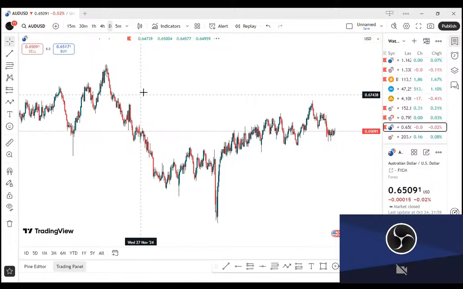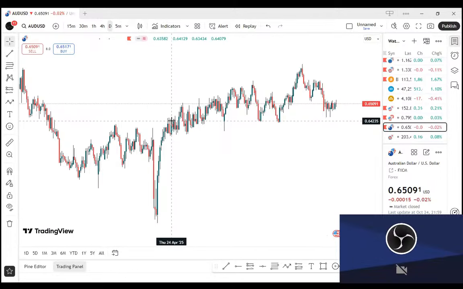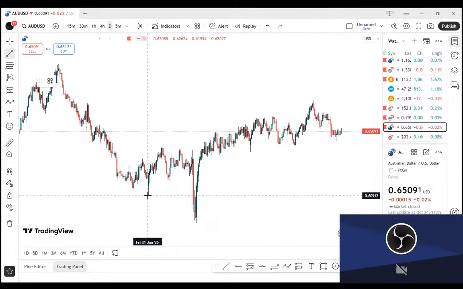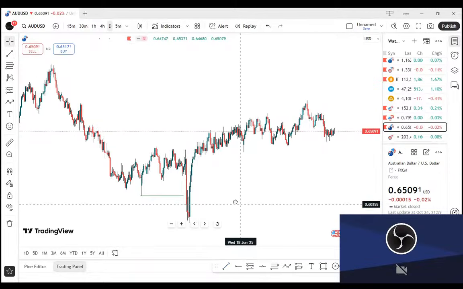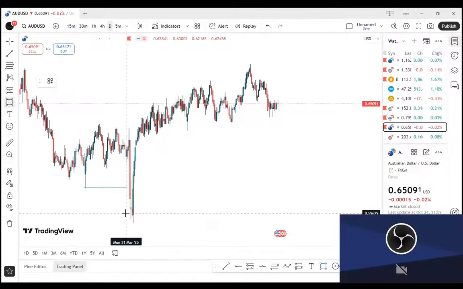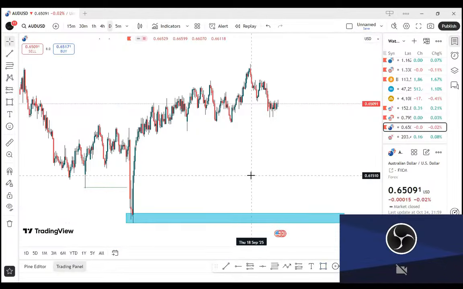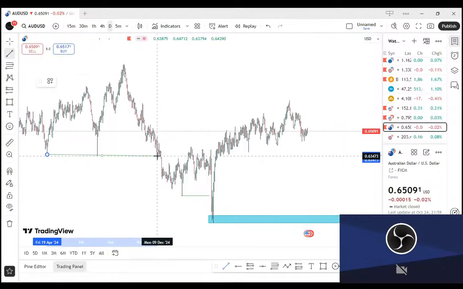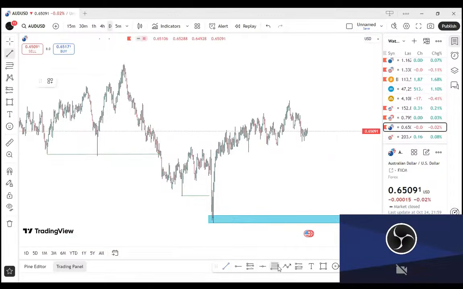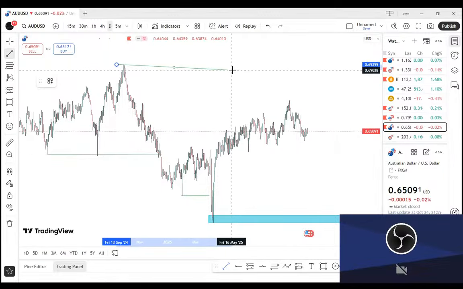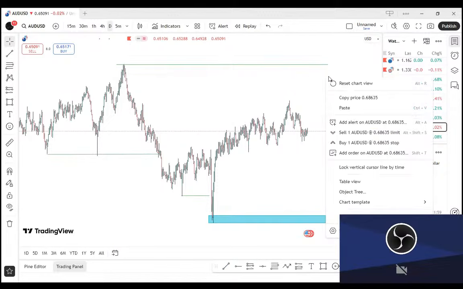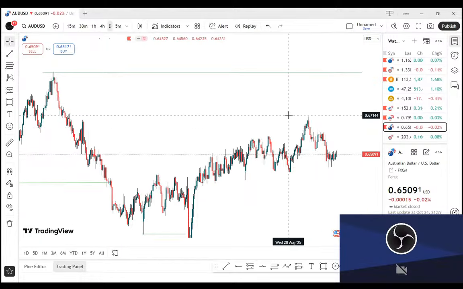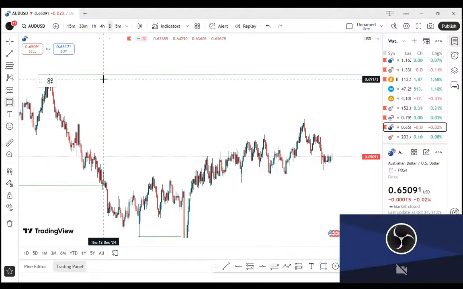Okay, let me go down to the daily time frame to look at the structures. On the daily time frame, the structure is giving us what? A bullish move. Price broke out of this low and then gave us this as the lowest level here on AUD USD. So what happened? This is the zone that got smashed out by this high here.